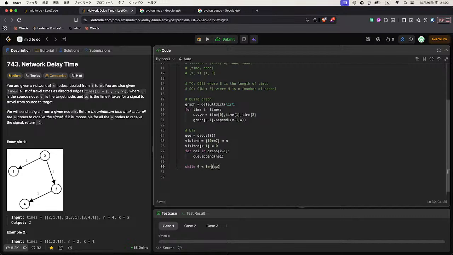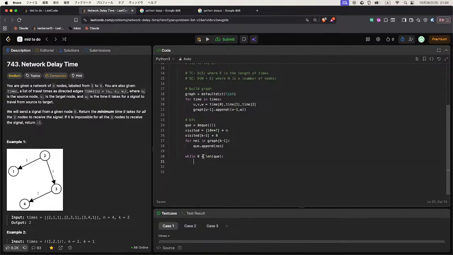As long as there is an element in the queue, we can retrieve the information by popping from the queue its target and time. Right?